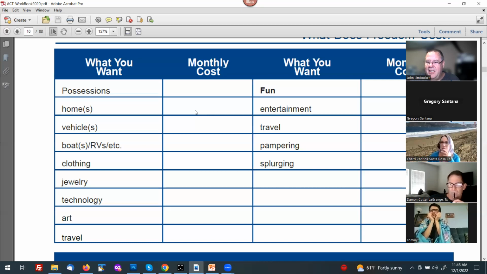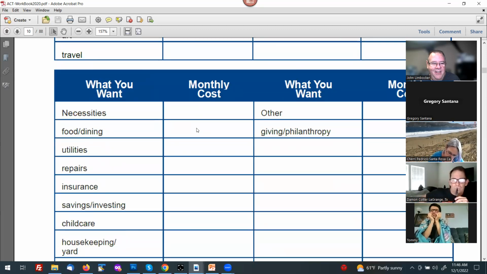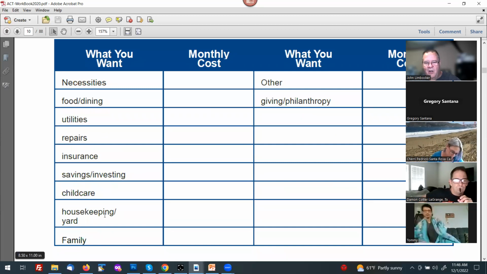So that's the first thing you do, you've got to dream big here. You put down everything you want. You might come up with, my God, my ideal life costs $100,000 a month. That's okay. Just put it down there and come up with that figure. You've got all kinds of stuff. And again, I put stuff down here just off the top of my head, what all is involved in the cost of your life.